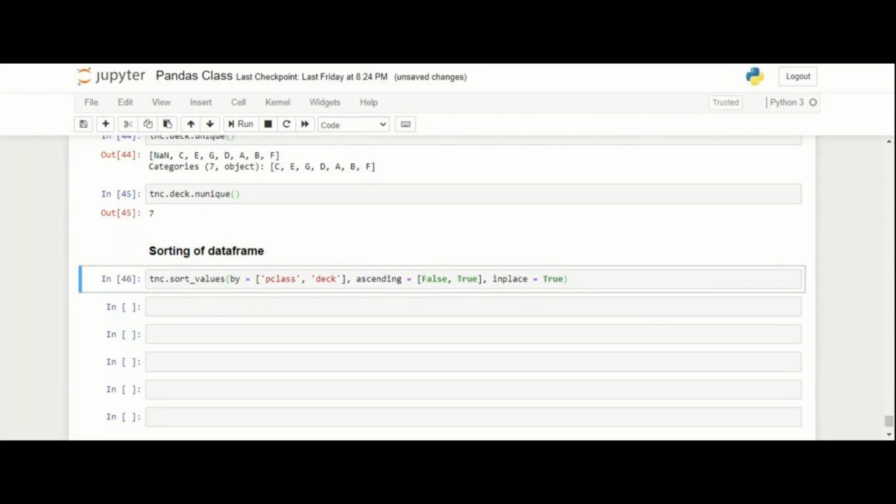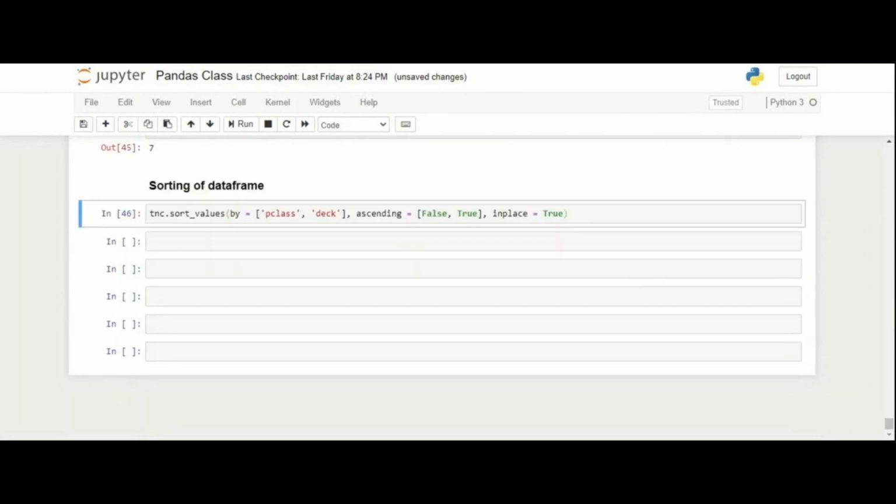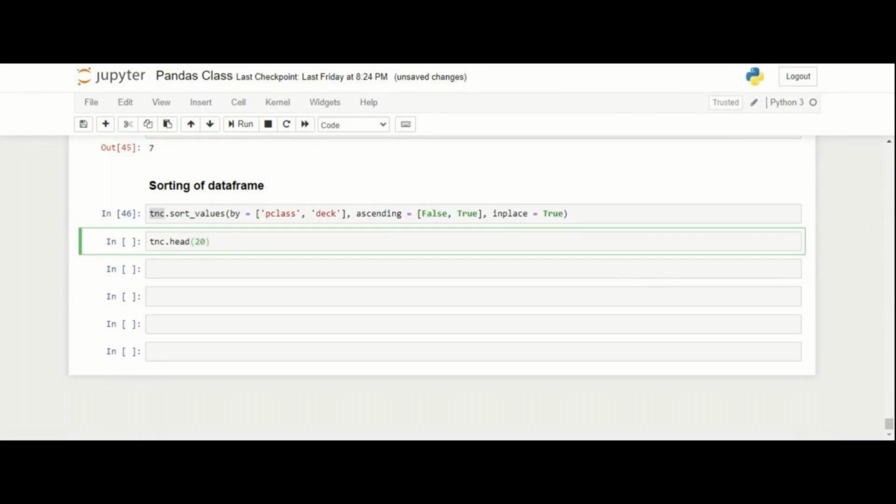Now if I go and see my TNC, for example with TNC dot head and suppose I'm giving 20, it will give me the top 20 observations currently present in my dataset.